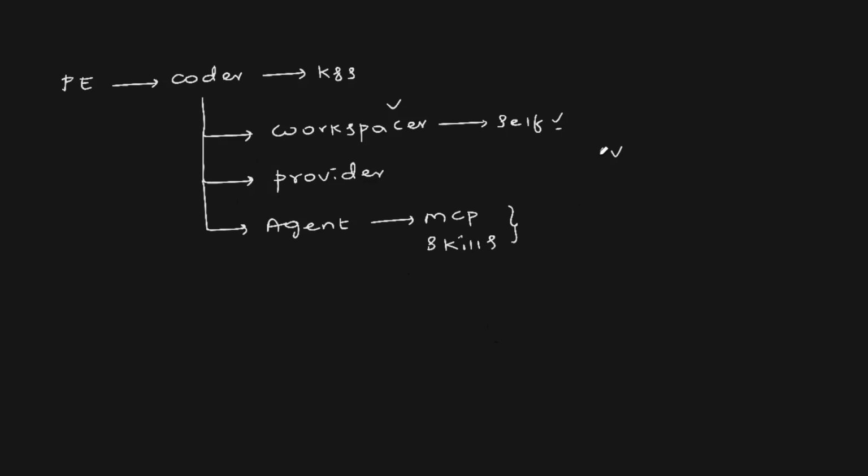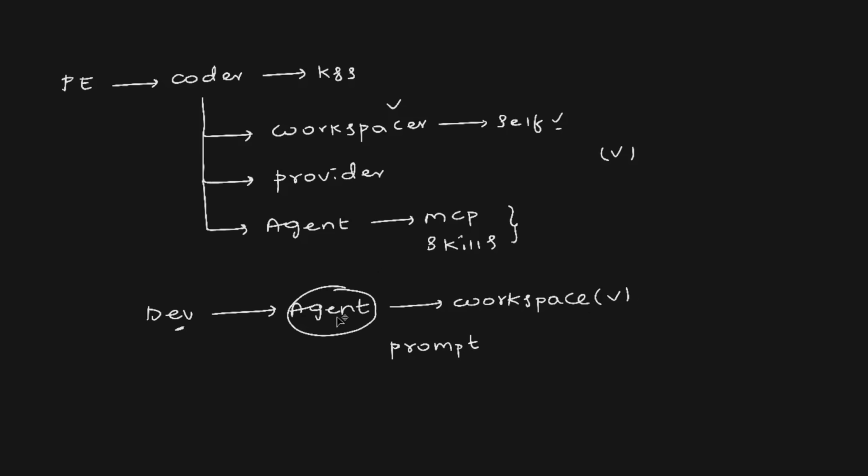This is what platform engineers would get started with. And then developers can log into the platform through the SSO, through access that they have. And once they log into the platform, they can head to the agent, they can select the model, and most importantly, they can select the workspace that they have access to. Not every developer would have access to every workspace. And then they can simply provide the prompt and work on the task using the agent.